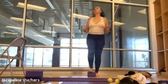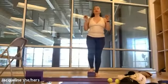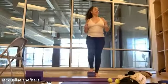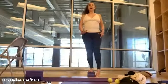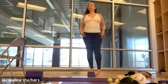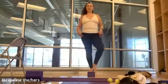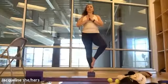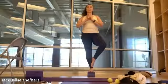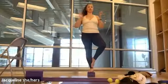So keep breathing. Those of you who've been with me for a while notice we do a lot of the same things in different ways, right? So weight on the left foot, on the block, you're breathing, you're focused, and again, you're gonna turn that right knee out and start to slide up, hands where it's safe and comfortable, keep breathing. When we're doing something new, it's normal for humans to hold their breath, so make sure you keep breathing.